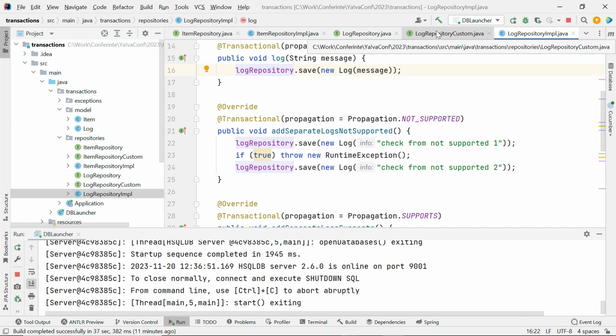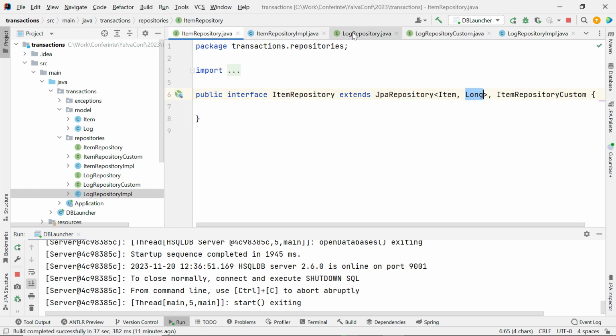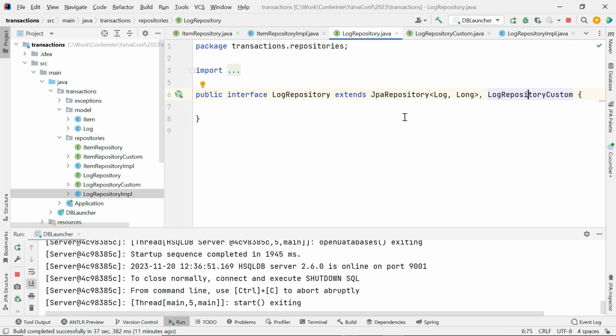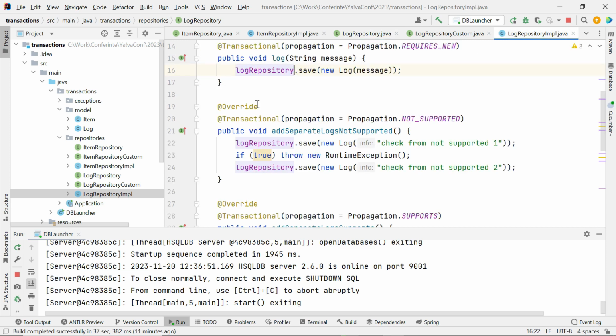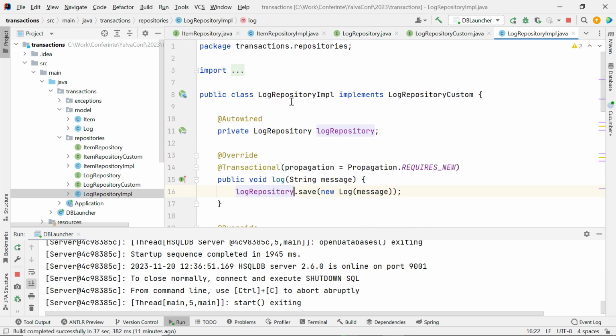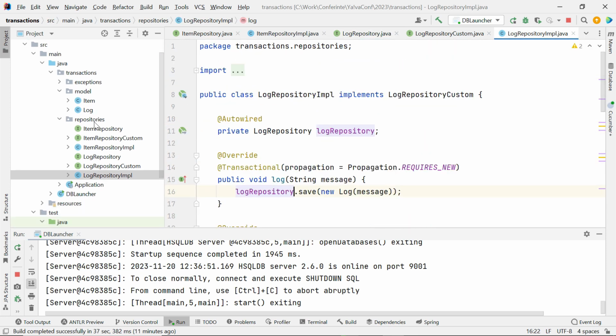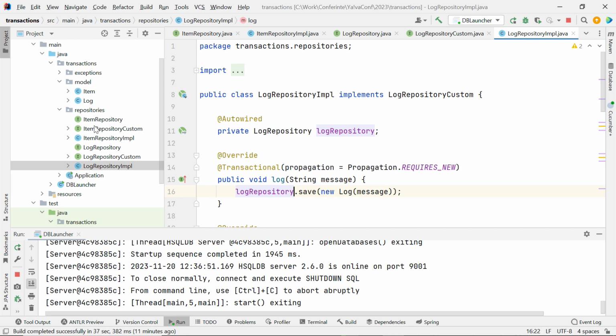So just like in the case of this item repository, also in the case of this log repository, Spring will provide a proxy class that will have all the methods from JPA repository implemented, plus the ones from log repository IMPL. And now let's test our application.